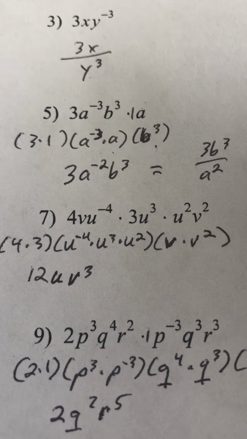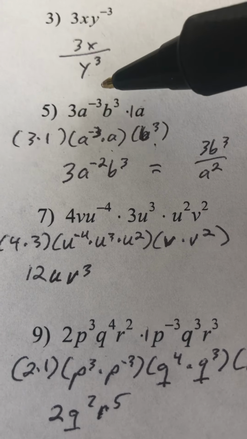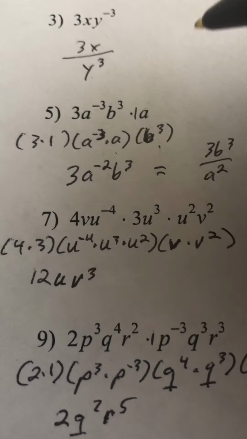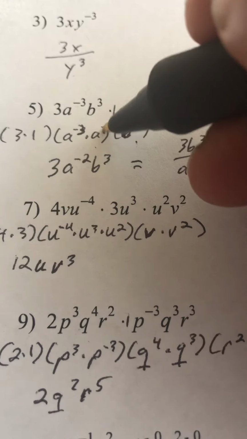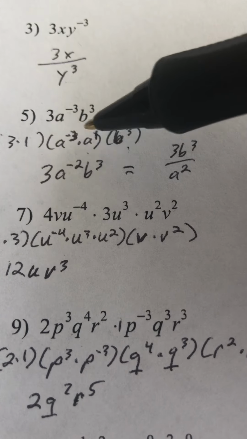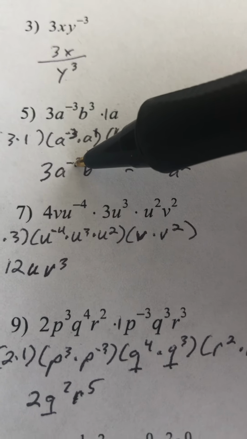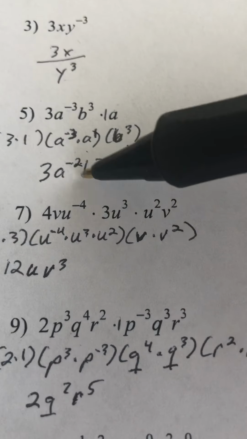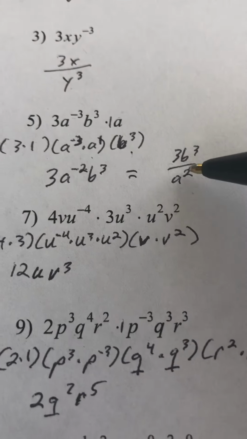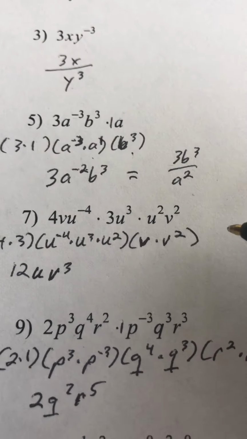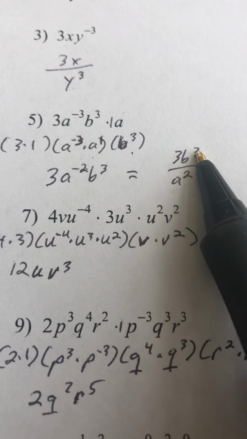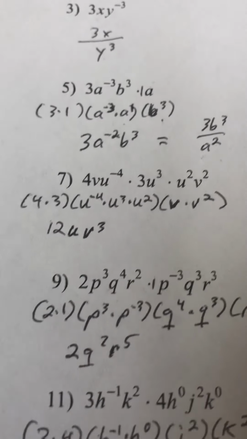And then you have your a's together, so you have negative 3, and this would be just a 1 once again if there's nothing there. And then you have your b to the third power. So this ends up being a negative 3 plus a 1. That's why it becomes negative 2. And so we're going to take that a to the negative 2, and we're going to put it down in the denominator, because we can't have any negative exponents, so we're going to make it a positive exponent by putting it in the denominator. And 3b to the third is going to stay as the numerator.